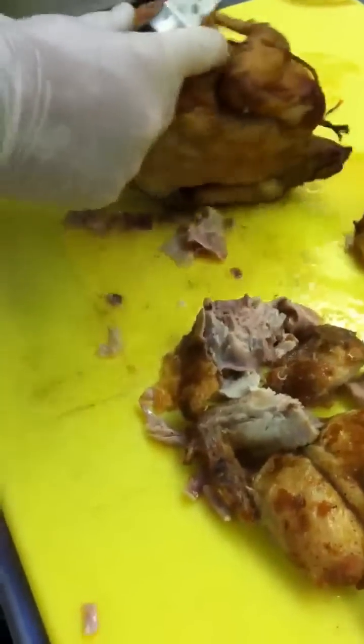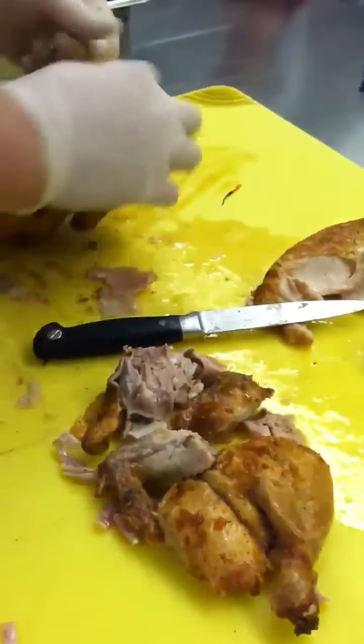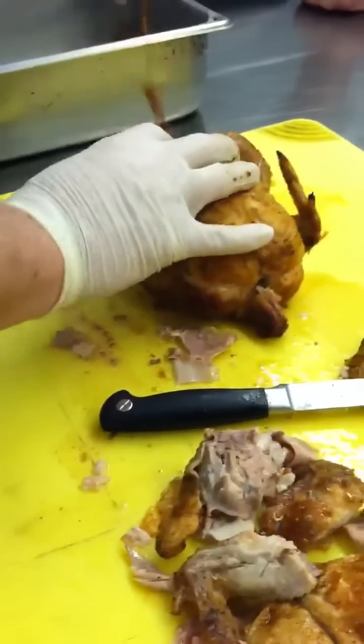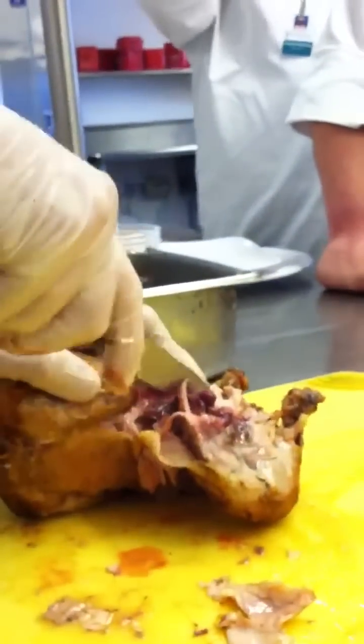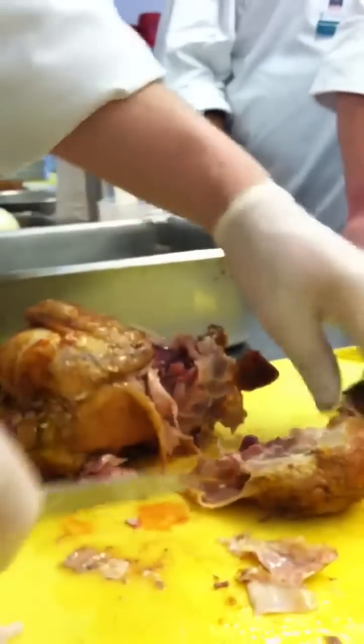So in the kitchen when you're fabricating the bird — separate it between the legs and thighs, same way. This one's a little bit more bloody, actually a lot more bloody. So what do you do? Salamander, if we have the salamander. This is really bloody. What could that be from? Anybody have an idea? Broken leg?